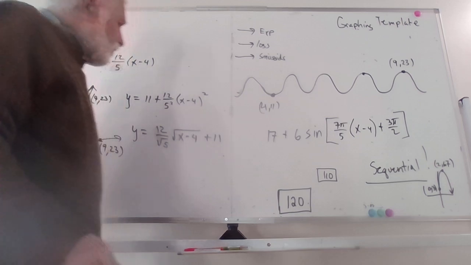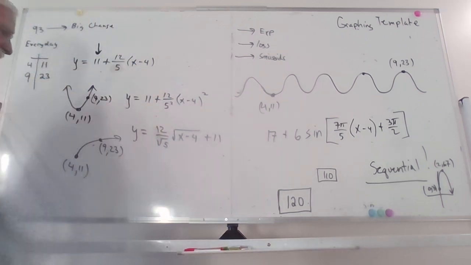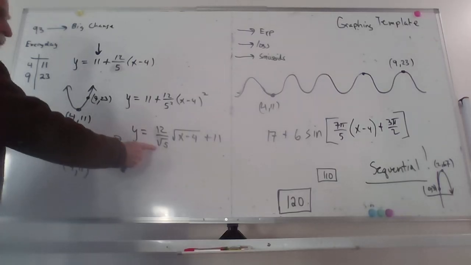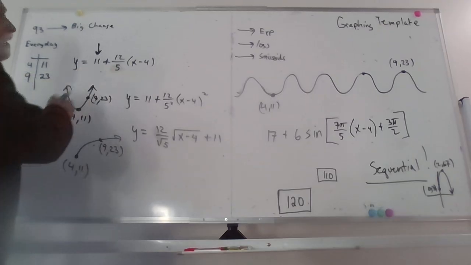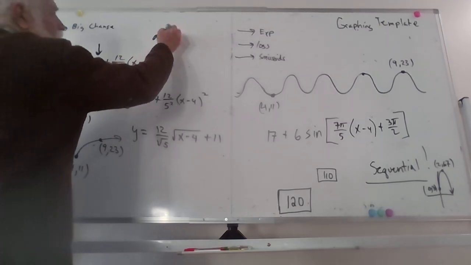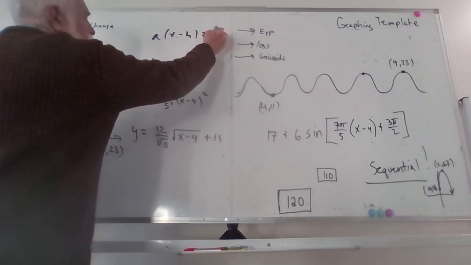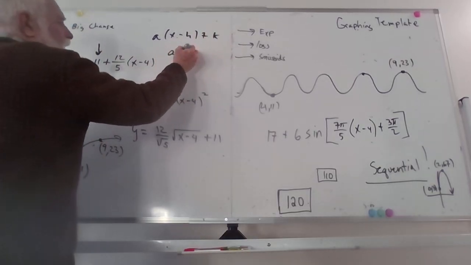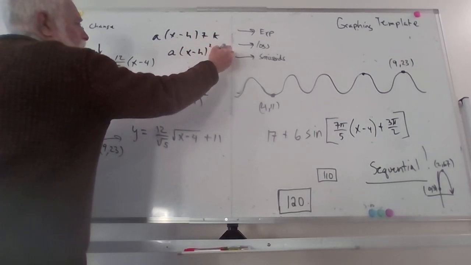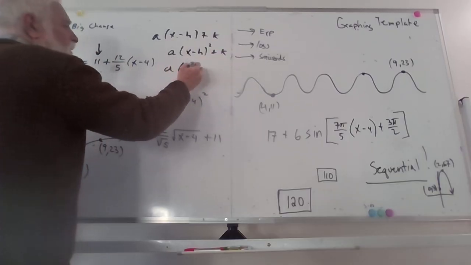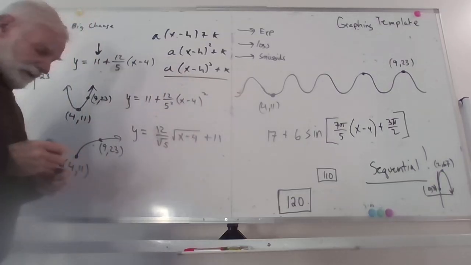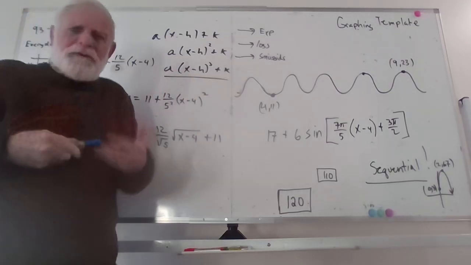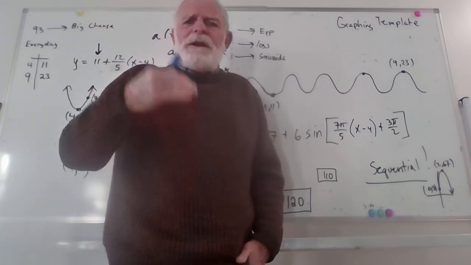And so where did that morph into? Well, that morphed into, if we could do it with a quadratic, why can't we do it with a square root? And it turns out that it's simply 12 divided by the square root of 5. And I morphed into the a(x - h)^2 + k format. I changed this into linear, a(x - h) + k, because that becomes templative. Then it becomes a(x - h)^2 + k, which then morphed into the cubic, (x - h)^3 + k. And then I found out that, oh, there's a lot more to getting all the cubics graphed, right? But it evolved, just by continuing to work on things.